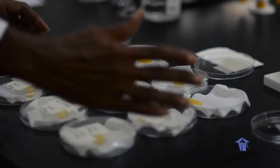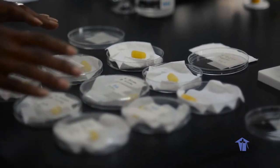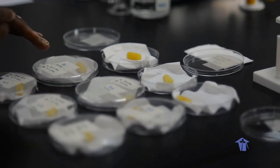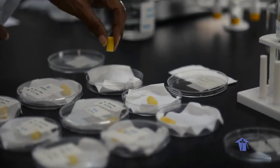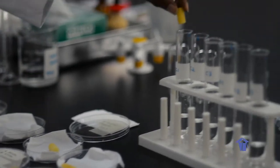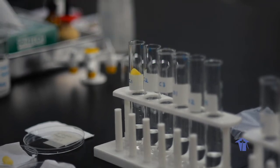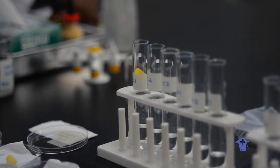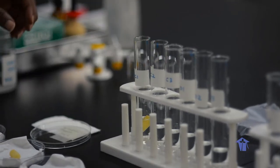Next, now I have laid out all of my potato strips that are supposed to go into the different boiling tubes. So the one that I have open right now are the potato strips that are supposed to go into the tubes containing the concentrated solution. So I'm going to have to make sure that it goes down into it.